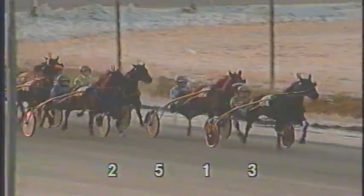And What a High Hope has the top. Lighting is second, and After the Laughter's out moving now, rushing from third. Swinging through the stretch, here they come to the half. What a High Hope shows the way. After the Laughter, up on the outside, now second. Lighting is third. On the outside, Sammy Motoring fourth. Miss Tahoe, For Men Only. Twinbee John Boy. Then Audrey's Albert, half, 1:03 and 2.